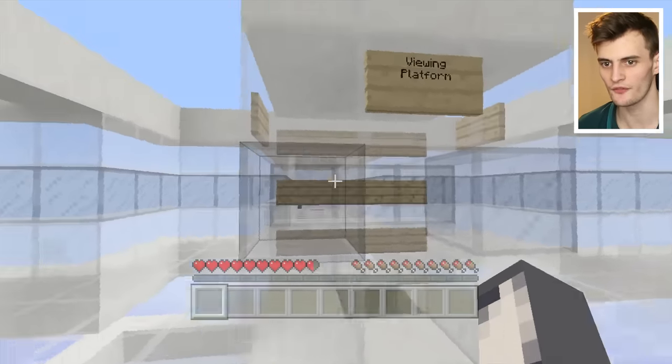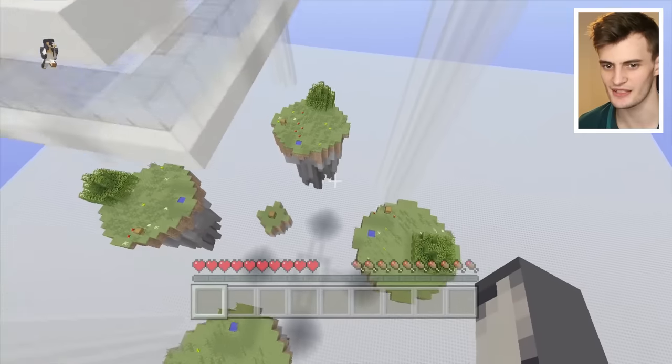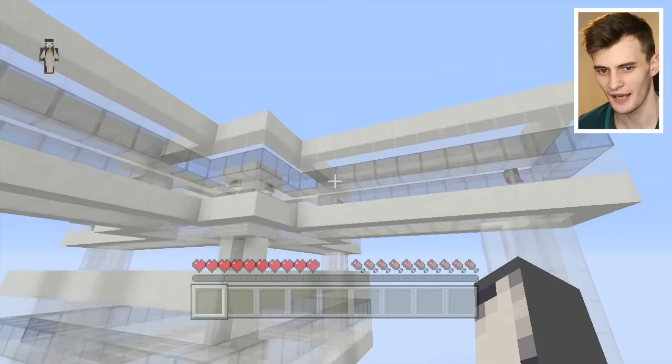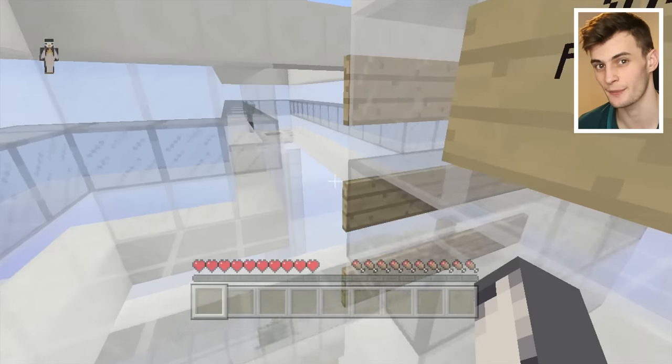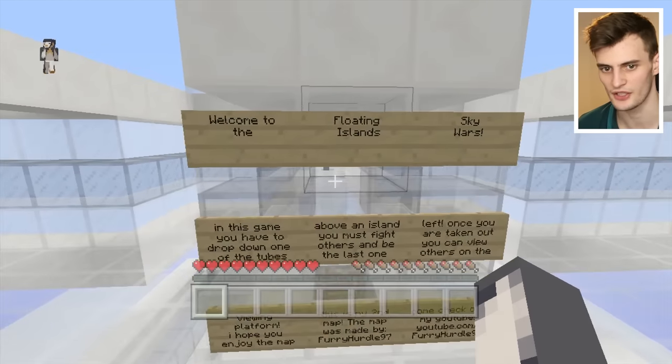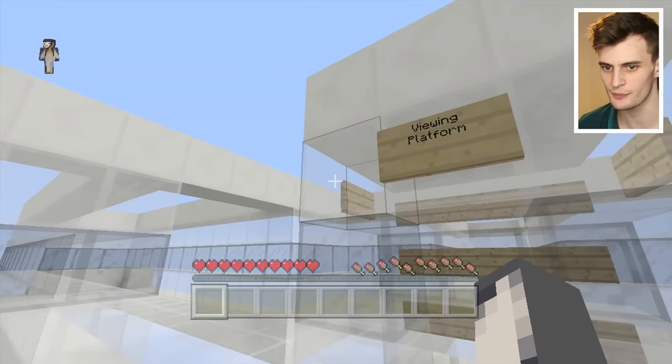We'll be playing on the floating island Skywars. As you can see, we are on a bunch of floating islands, which is kind of what every Skywars is, but this is a four player one, so we are being joined by Ant, Tankmat and Big B. So we all know how Skywars works, and I think that's pretty much all there is to it.